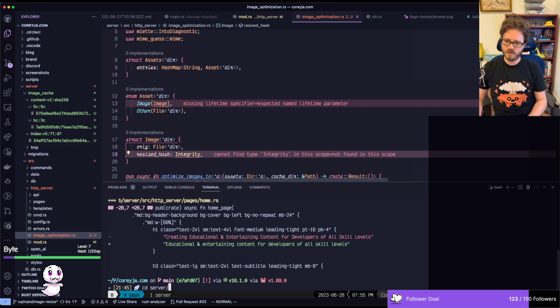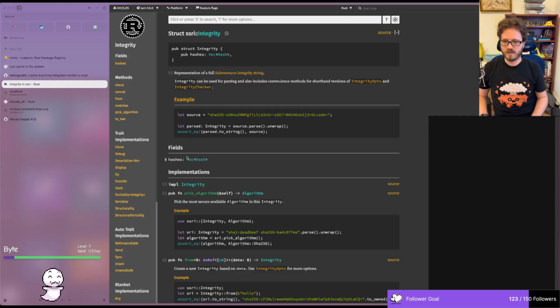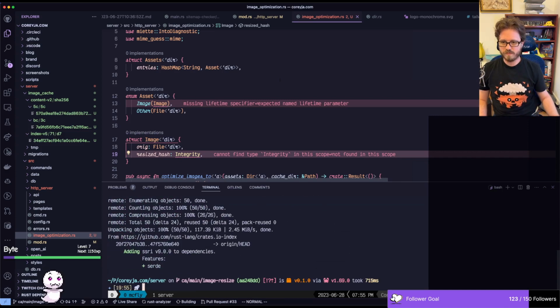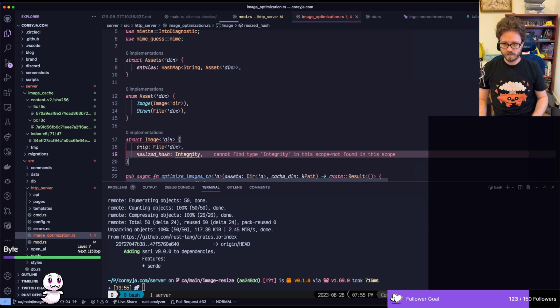Cargo add ssri to the server. Is it SSR? What is it? SSRI. Boom. Awesome. Come on, editor. Oh, come on.